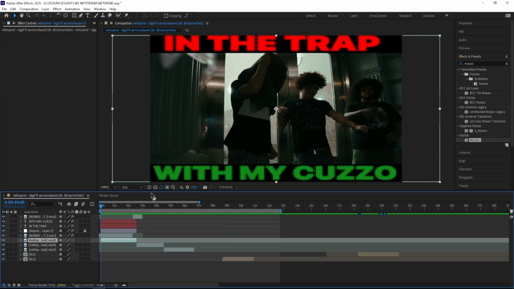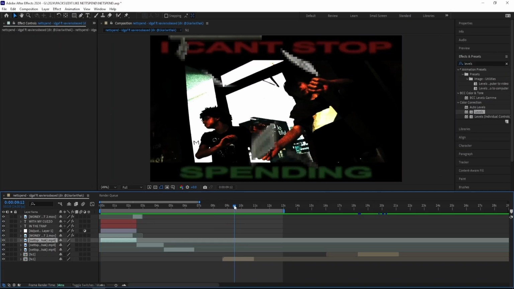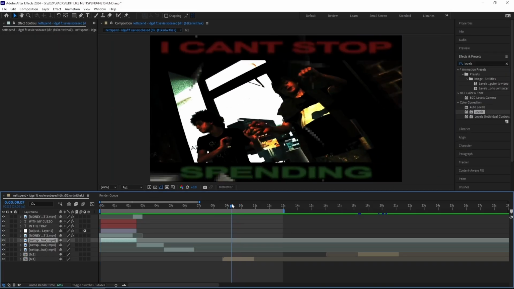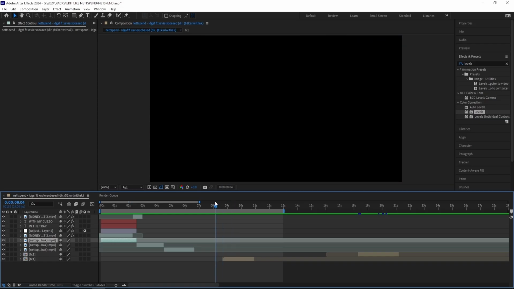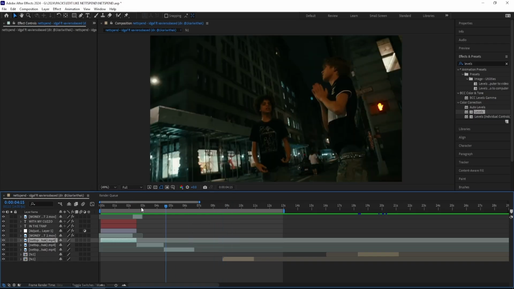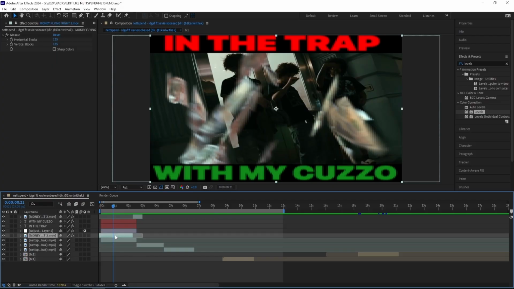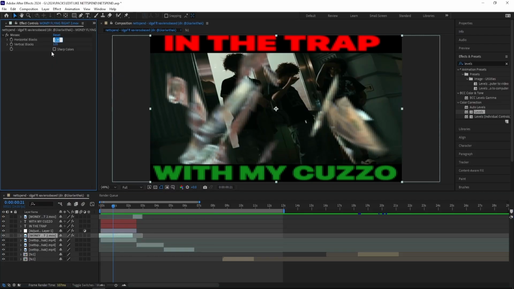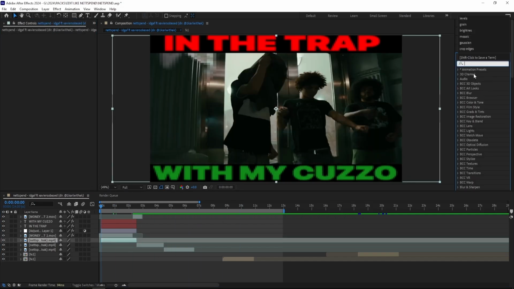I'll just add some finishing touches to the background. As you can see in the original clip right here, they got this kind of grainy background going on, so I'll be doing that. I can tell that the flying money is really pixelated, so I'll also change that real quick. I'll just turn down this effect to like 80. So now we got this pixelated look going on. And for the background, I'll make sure to add a levels effect.